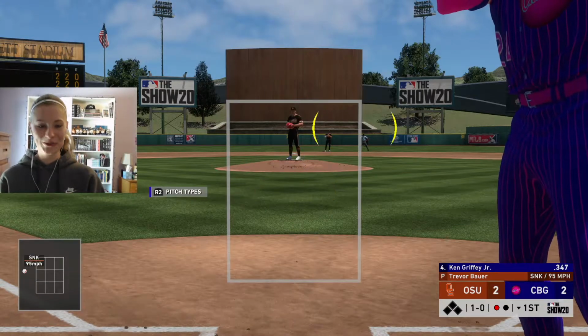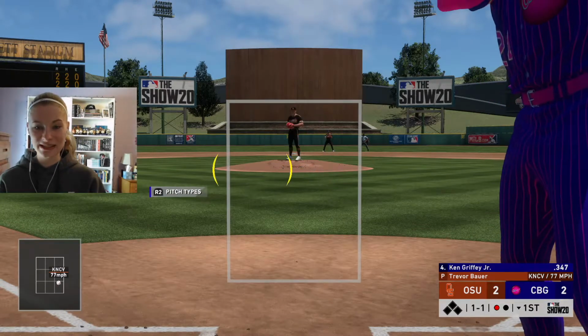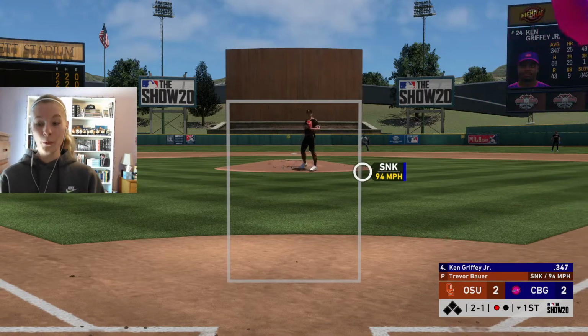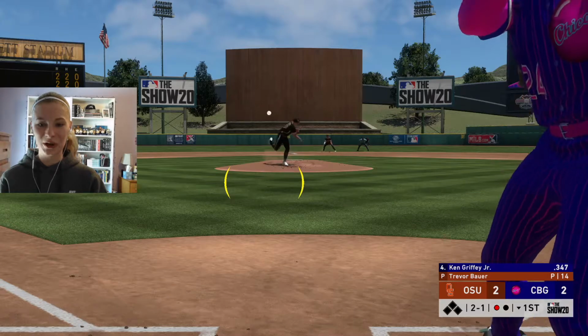We take those. We take ball number 1. Nice knuckle curve. I was not looking for it, hence why I did not swing. Oh, my opponent is probably very mad. That was pretty close to being a dot, but was called a ball.